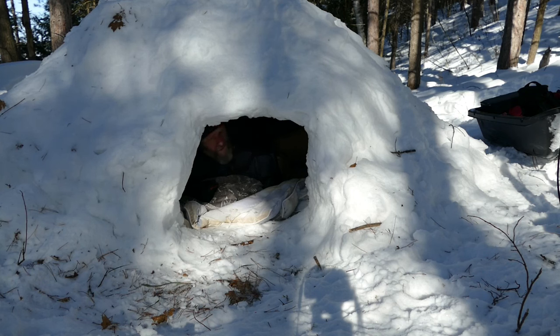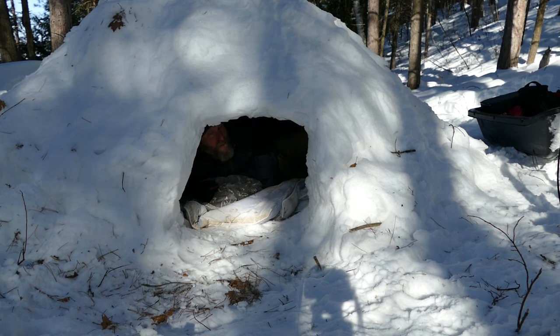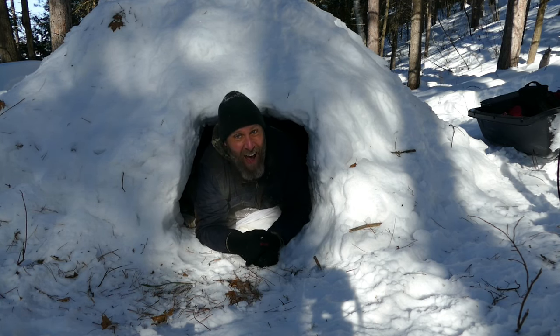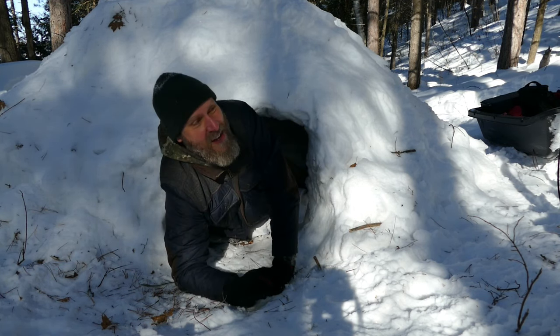Alright, time to, I guess, just unpack everything and get settled in. It's a great little spot. Beautiful forest. Very hilly. I don't know why I picked such a hilly spot. It was brutal trying to get up here, pulling that sled behind me. But, huh, it's part of the fun, right? So, yep. That's it for now. We're doing it.